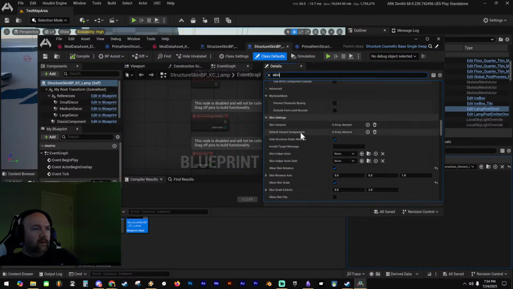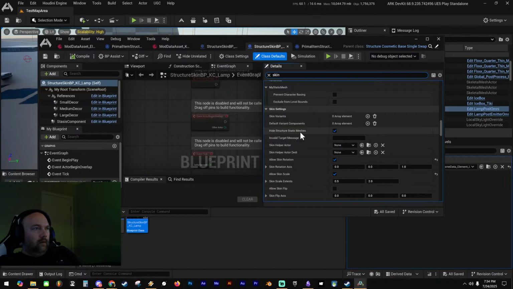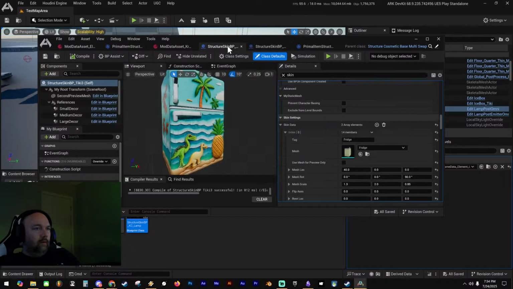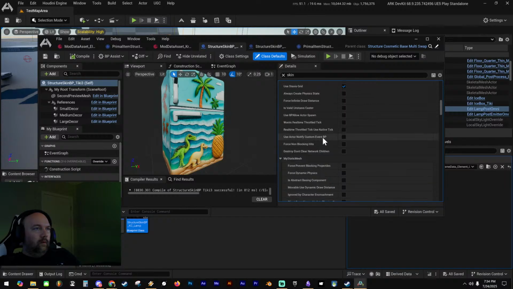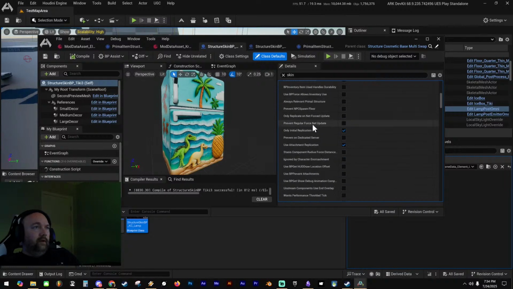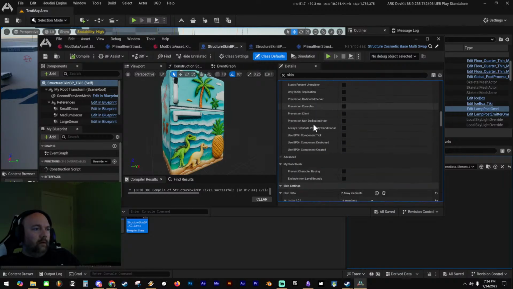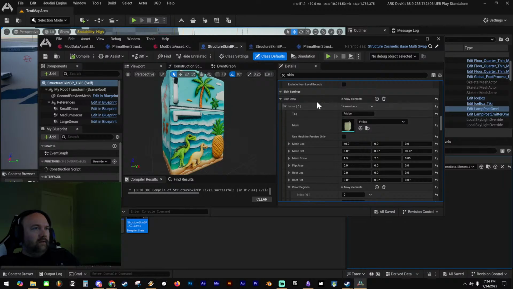Skin settings. In settings. Yeah, see, they don't have any of this. That might be because the lamp is a part of a decor box.